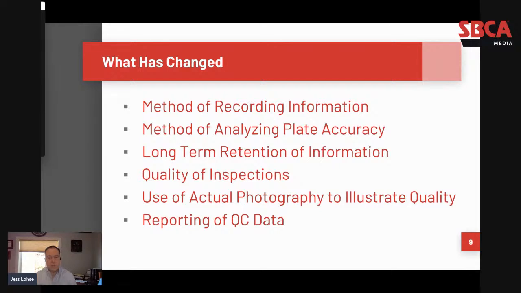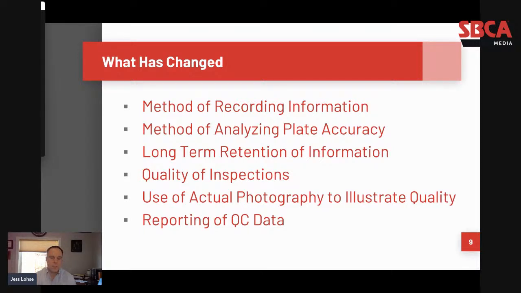Also, the use of the actual photography to illustrate the quality. Again, if it's rotated severely, it's hard to argue with. And I see plates like that on Facebook and all kinds of different platforms all the time. And it's like, oh man, I wish that they had Digital QC. I wish they were just building better trusses, because that's the role I'm in, is I want to promote the best built solution for roof and floor systems.